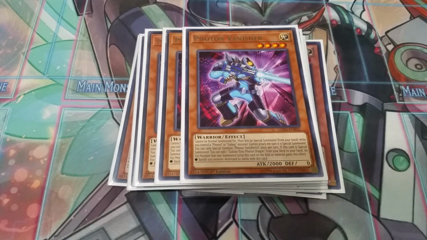Then we've got 3 copies of Photon Vanisher. Incredible card. Search that. Let's just discuss this. All right, cannot be normal summoned or set. Sounds bad, but it must first be special summoned from the hand while you control a Photon or Galaxy monster. So again, all these monsters are very easy to summon.